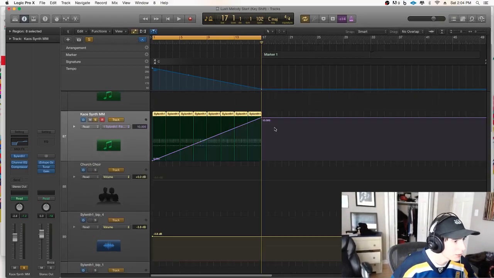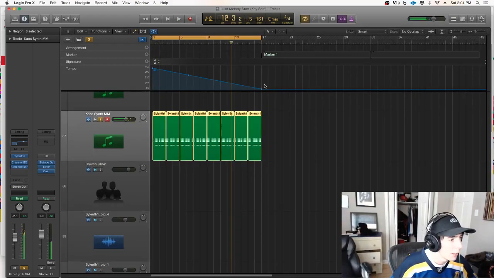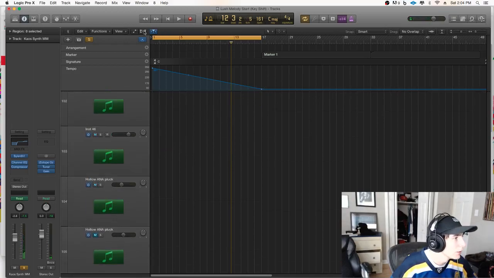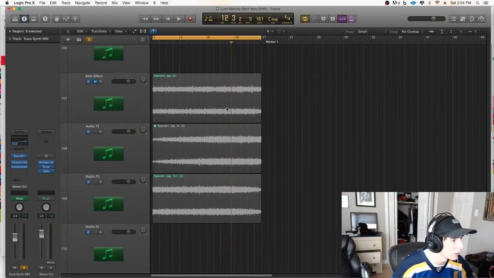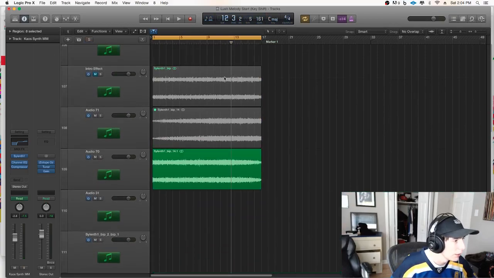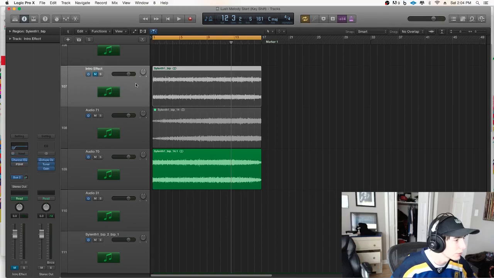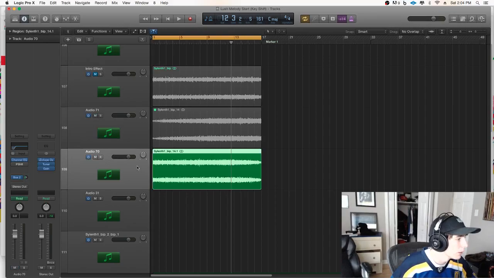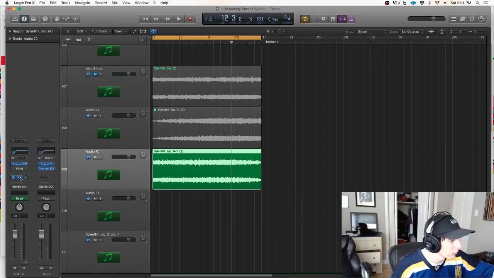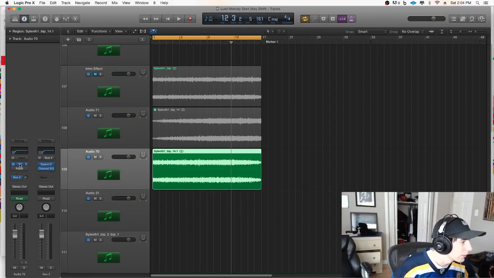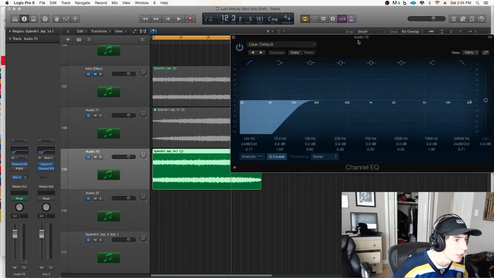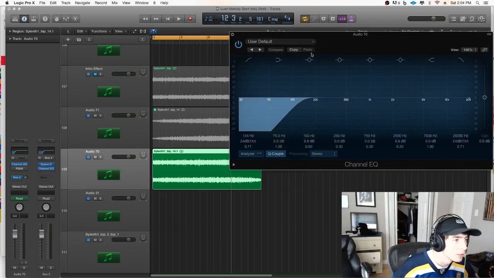But yeah, I took that noise there, this one, I bounced it down to audio into this file. Maybe this is one that I tried and something didn't work. So I bounced it down to this file and then I reversed it. And I also put a little bit more reverb. I put my reverb bus on it here, and I started messing around with it with the EQ here. I like to filter things with EQ and whatnot.